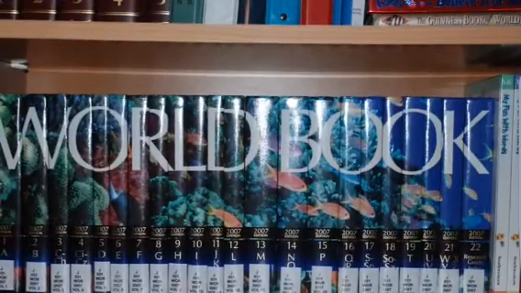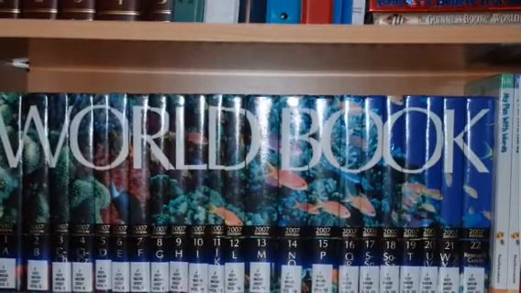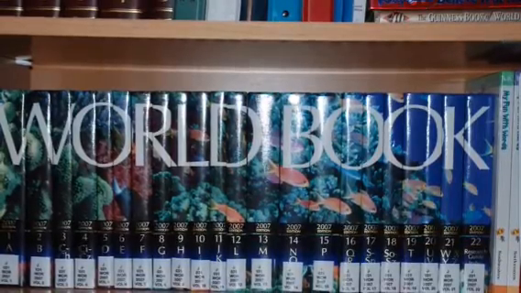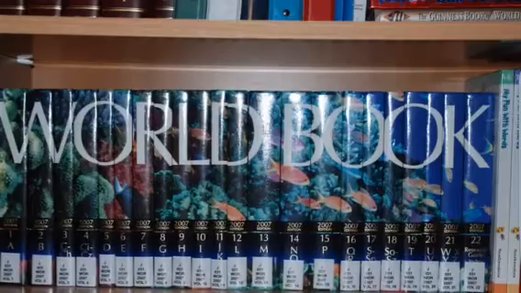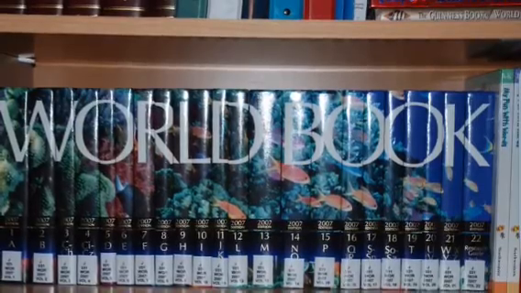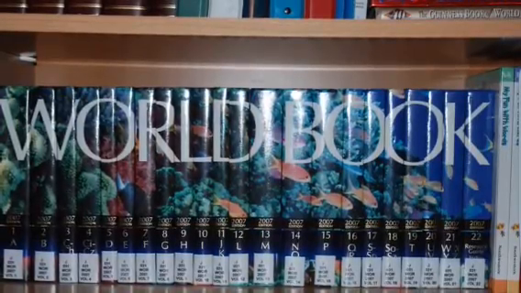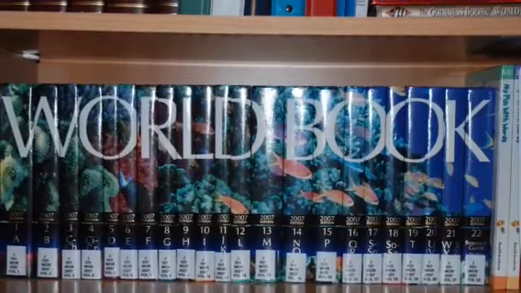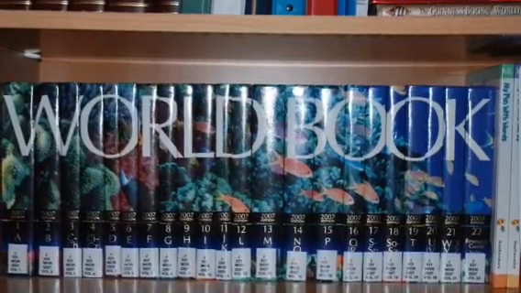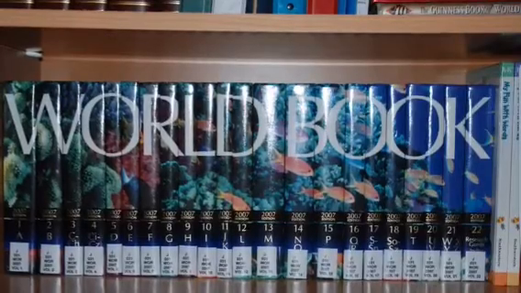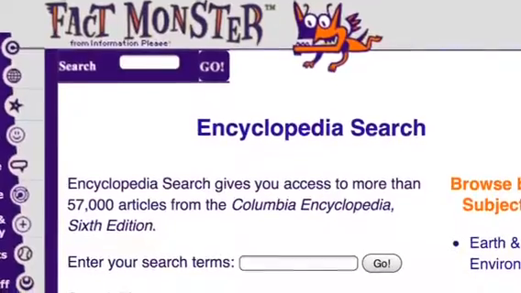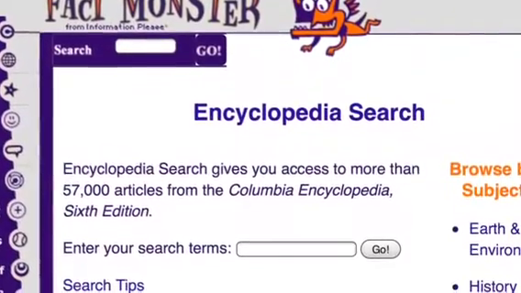Encyclopedias are books that give you brief but important information about your animal. There are hundreds of articles and topics in an encyclopedia. Encyclopedias are arranged in ABC order to make it easier to find what you need to find. There may be several books with letters listed in ABC order, like the ones you see on the screen. You can also find lots of information with the online encyclopedia, like FactMonster.